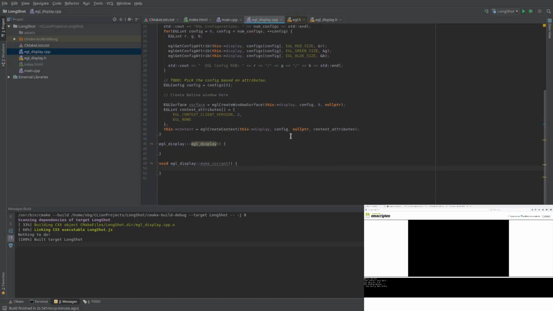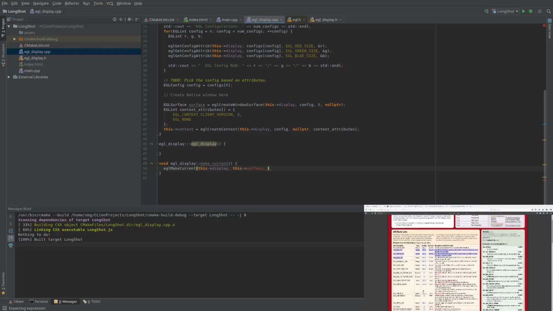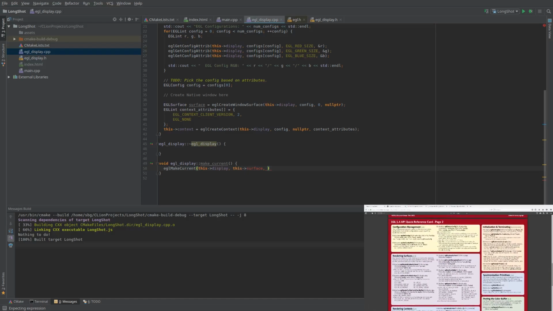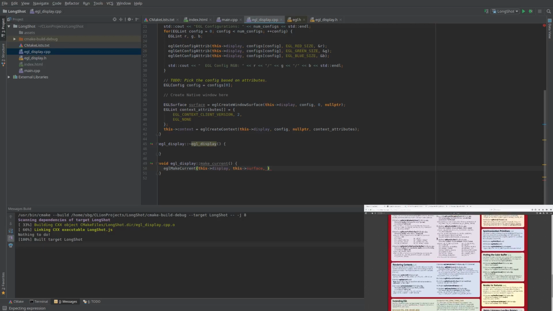The way we do this is actually relatively simple. We call eglMakeCurrent, we give it the display. I can see it also wants the surface. So we're also going to save that surface in a moment. Just have a look at the reference for rendering surfaces, configuration management, rendering context, eglMakeCurrent.